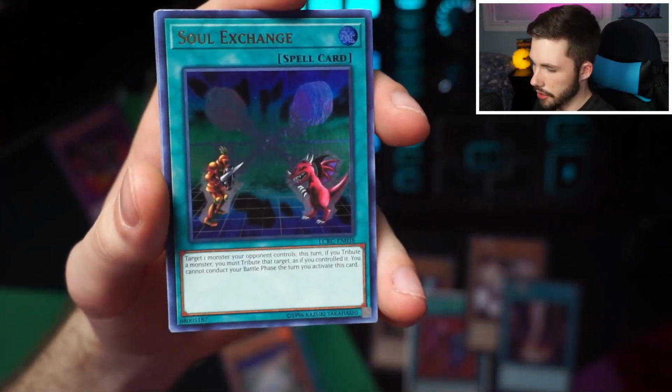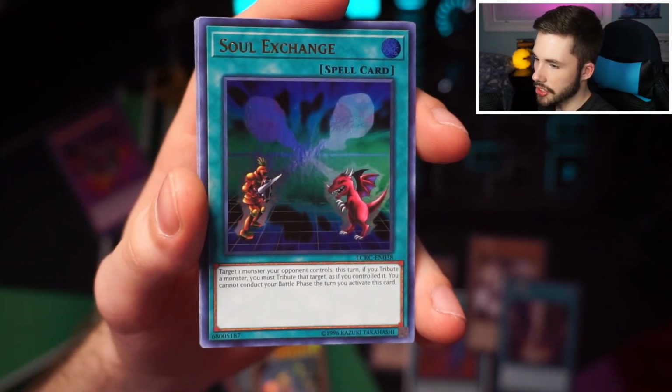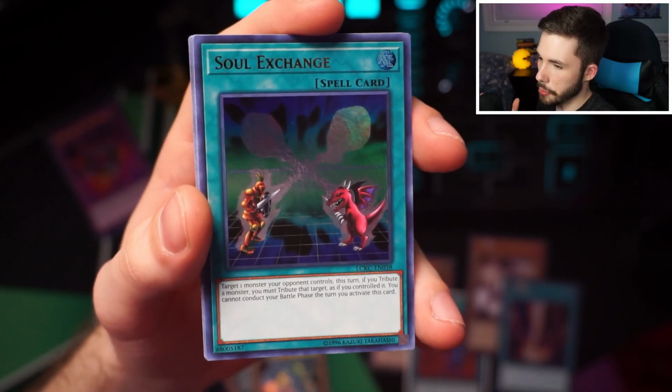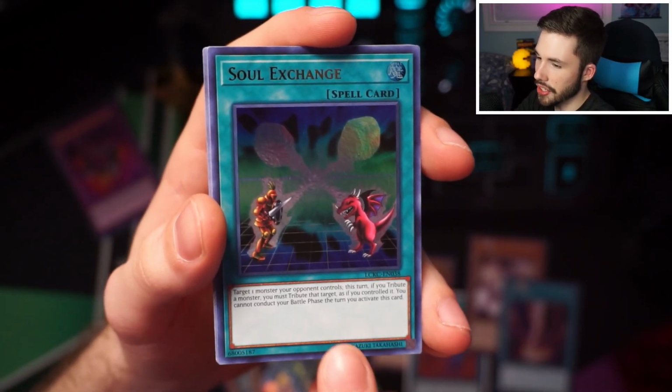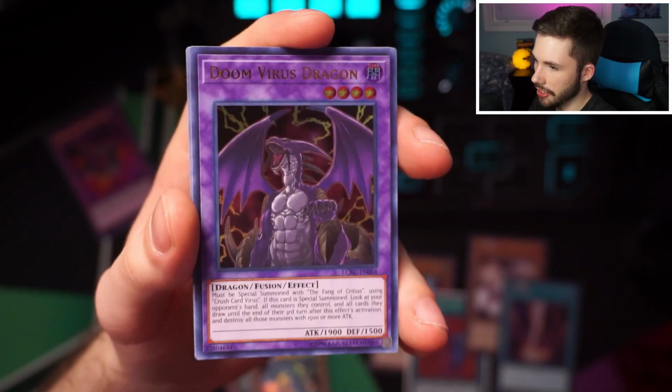Next up, we have Soul Exchange, another classic card right here. You can target a monster your opponent controls and tribute it, and if you need to tribute a monster, you can tribute your opponent's monster instead, but you cannot do your battle phase the turn you activate this card. Fun little nostalgia card right there.